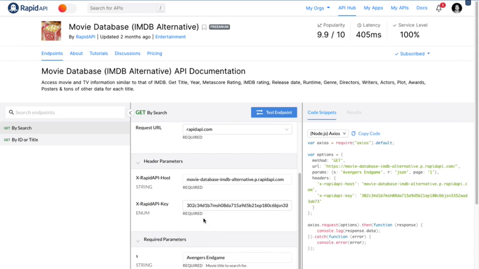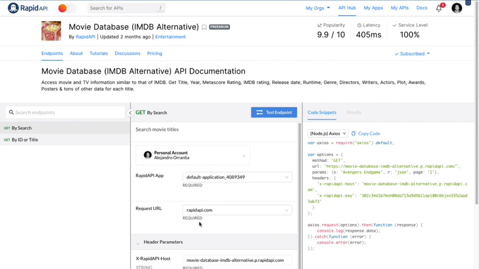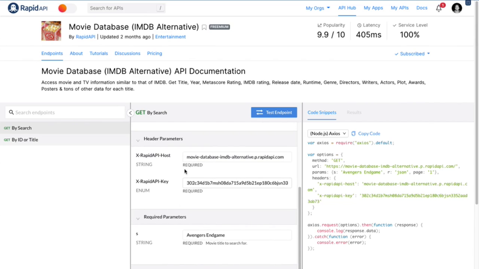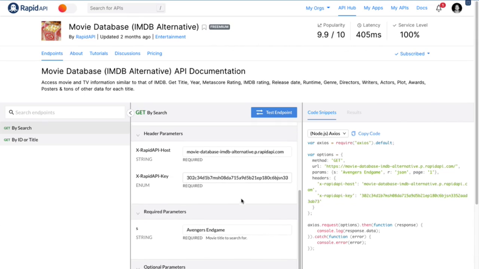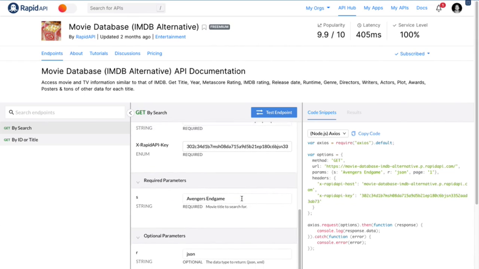So you want to have a few things here when you're working with an API. You first need to look at the header parameters that you want to send over to your API. And this may sound like a lot, but you could think of this as your username and password, right? Just think of it as that. This key in particular, I'm going to just reset after I do this video. So really, there's nothing to be concerned about, right?